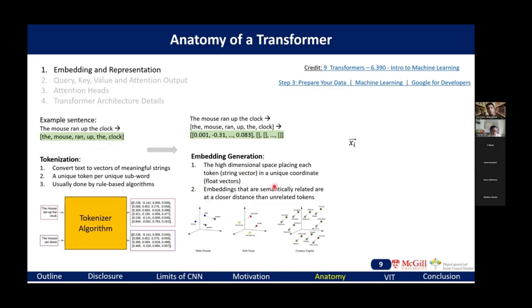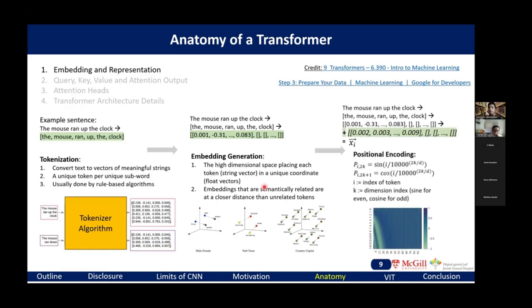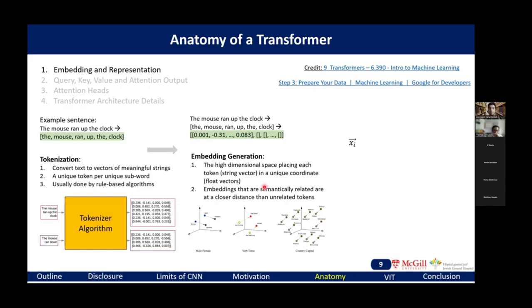It's very high dimensional. Each word is probably represented by about 800 or 1,000 numerical values, floating points, in this vector. So the vector that describes each word is about 1,000 numbers in length, right? So far, there's no information regarding the order of the words in a sentence, right?